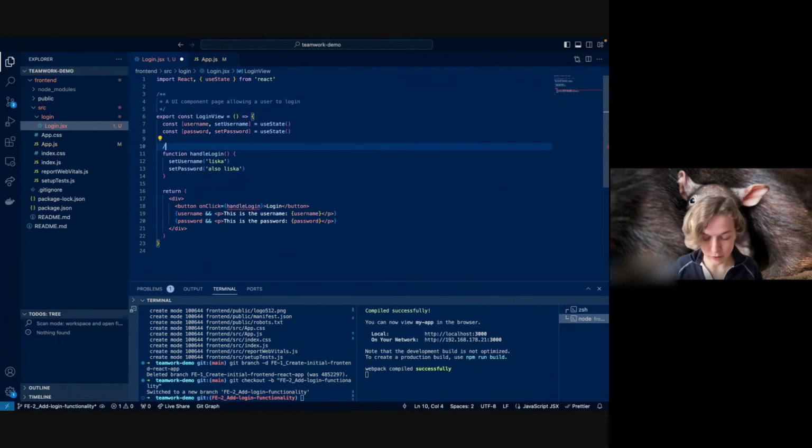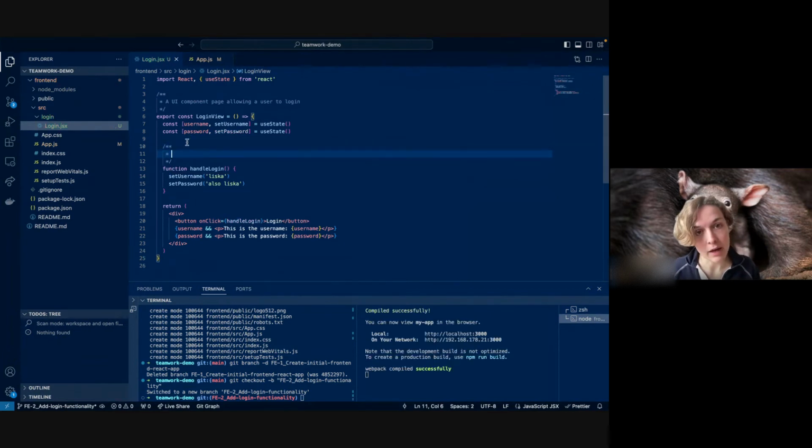yeah, we're going to do some documentation for the function. So this is a function to handle logging in. So it allows the user to log in. Yeah. Cool. So this function is returning nothing, that's called void.